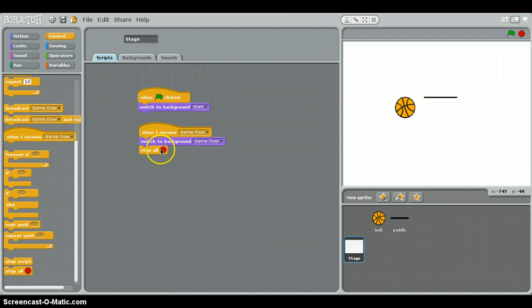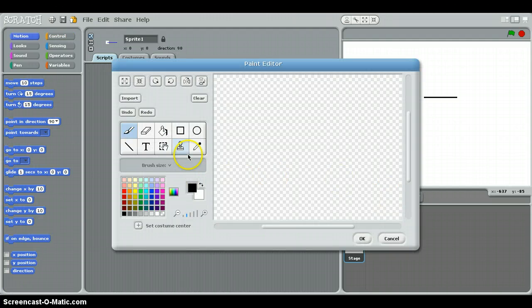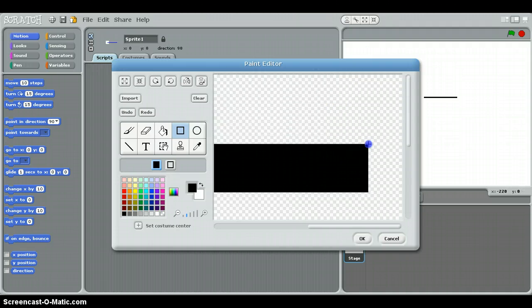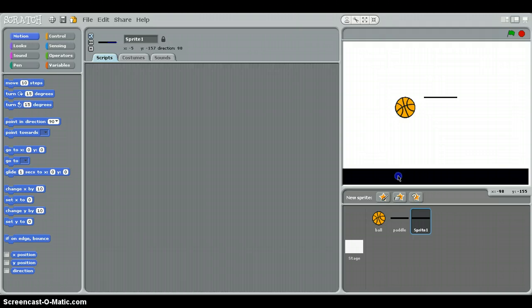Okay. So one last thing we want to do is make a pit. So when the ball actually drops or touches something, the game is over. So let's go to the stage. Let's actually go to make new sprite. Now let's go to paint, new sprite. Okay, so we'll probably go to rectangle tool and click that. Okay, see how that works out. Put that right here. Okay, so that'll be our pit. Let's name that pit.